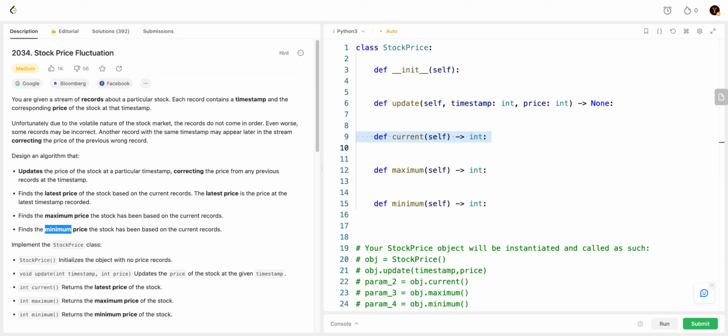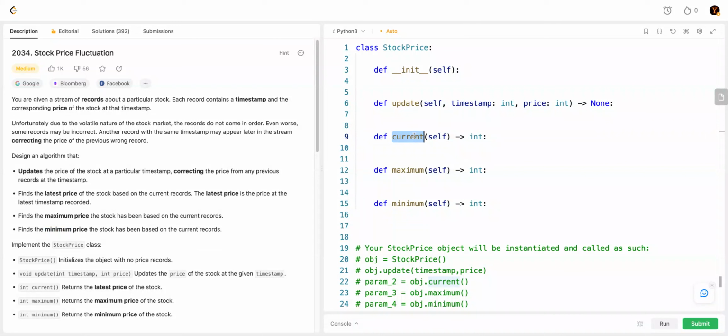So basically for these kinds of problems, we need to find the proper data structure we can use so that we can optimize the time and space complexity. Usually for max and min, in order to avoid looping over the historical data, which is order of n complexity, we can use a heap queue so that getting the maximum or minimum will be order of one complexity, and inserting the data will be order of log n, so that we can optimize the time complexity.